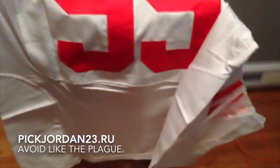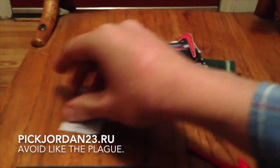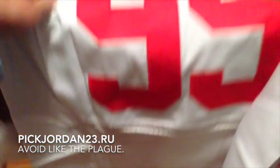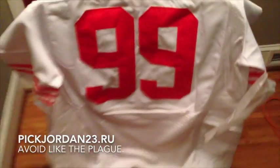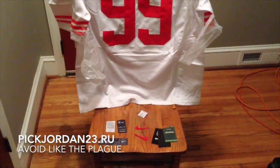Upon further inspection in the bag, it looks like what they actually sent includes your tag for the front with Nike swooshes, the collar tags, and the retail tags. But the NFL Shield logo that goes on the front was absent when I received it. So it looks like what they've sent me is a do-it-yourself kit. If you're good at sewing and you don't mind the name being upside down on the back, definitely give them a shout. It's not any cheaper than any of the other sites — you're gonna pay the exact same price, but you're gonna get the joy of sewing your jersey yourself, which is a lot of fun. Get the kids involved.